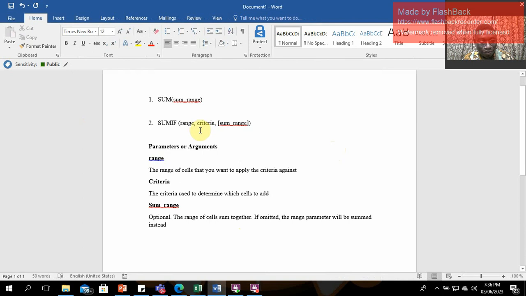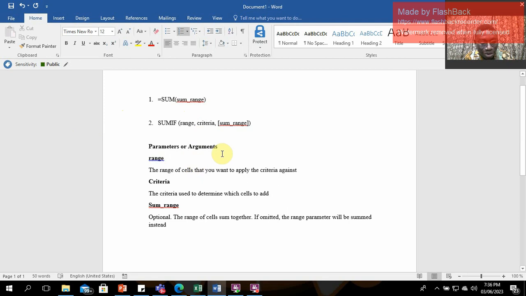to the format for our discussion. We will be demonstrating how to use the SUM function as well as the SUMIF function. The syntax for the SUM function starts with an equal sign, then SUM and the sum range.